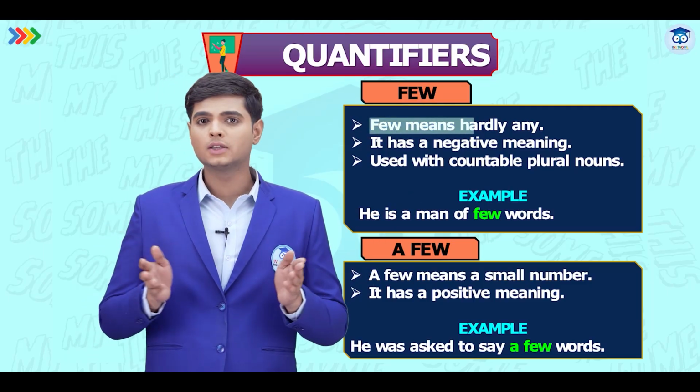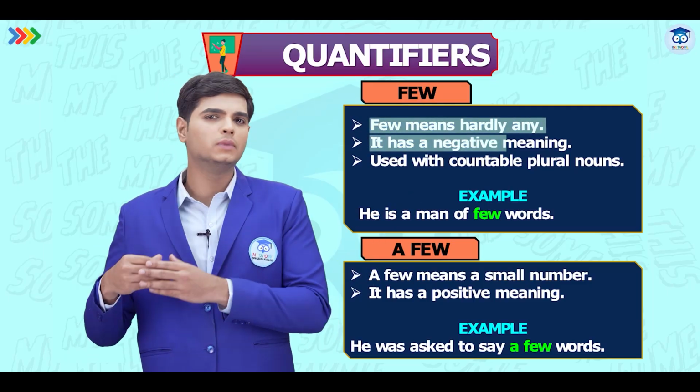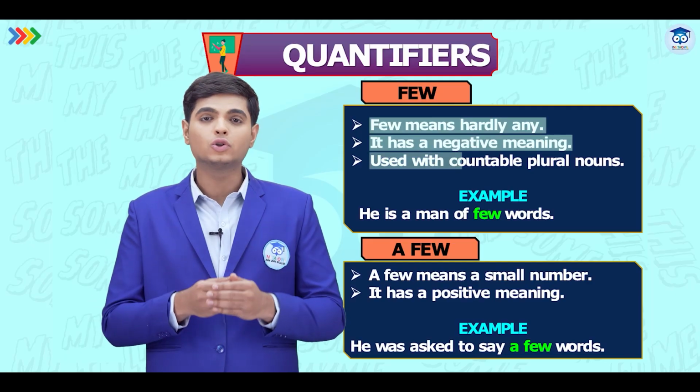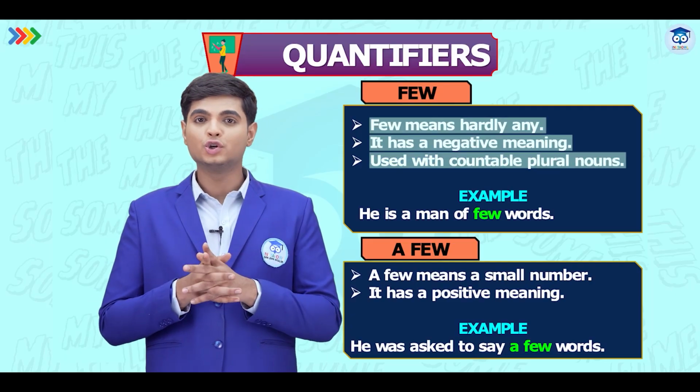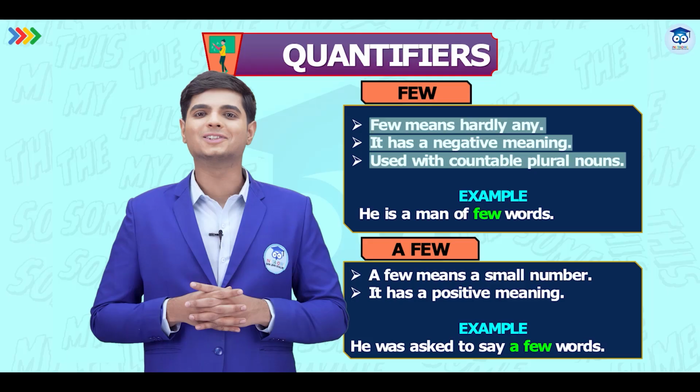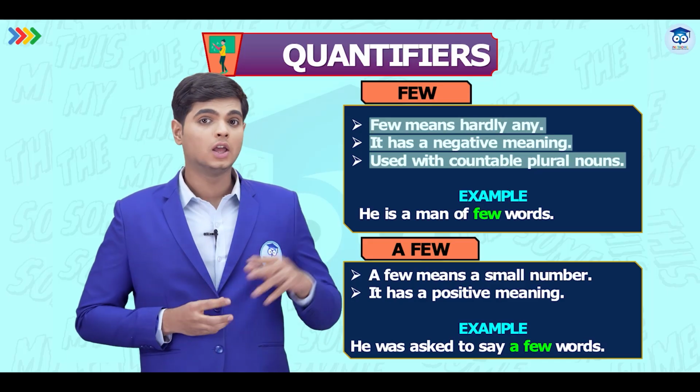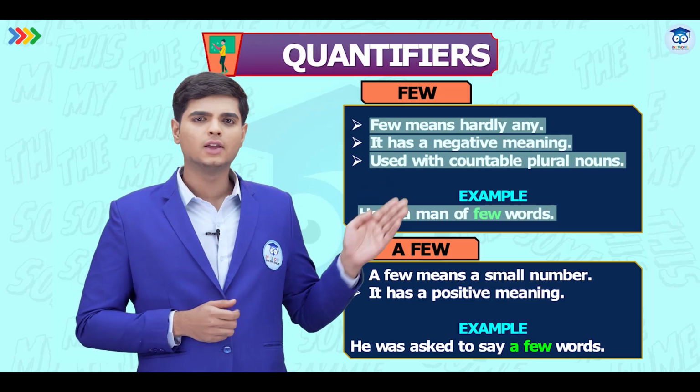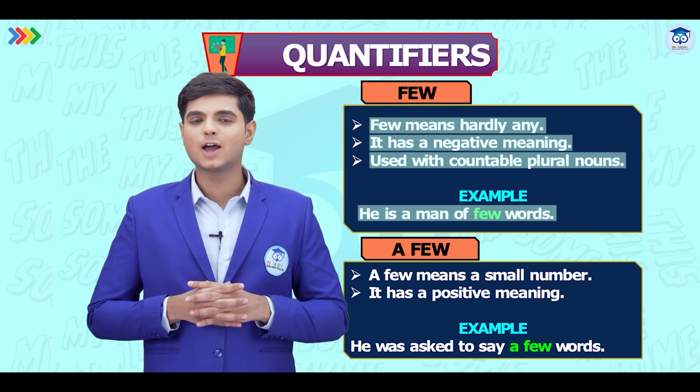Now, let's explore the difference between few and a few. The word few means hardly any and has a negative meaning. It is used with countable plural nouns, often to show that something is almost absent. For example, he is a man of few words means he doesn't speak much at all.